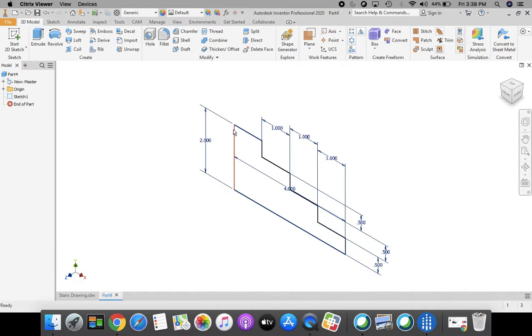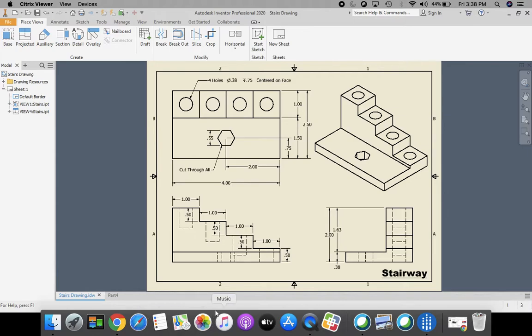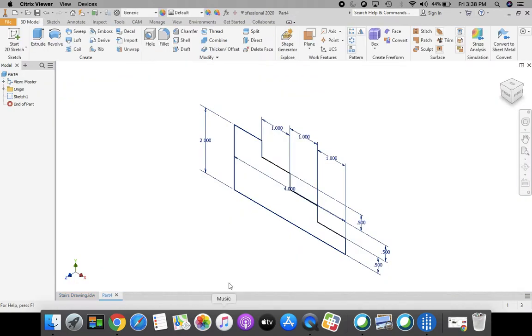So let's go take a look at what we need for our depth on our drawing. So taking a look, going from all the way from the front of my block all the way to the back of my block. Let's see, front of the block, back of the block, I don't see a dimension here. So let's go to a different view. Front of my block, back of my block. There we go right here. 2.5 inches that is. So now I'm going to go back to my drawing.